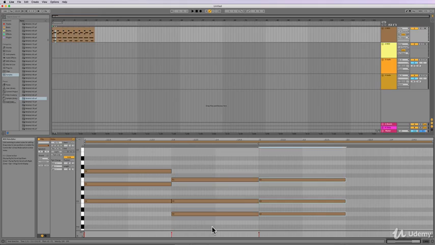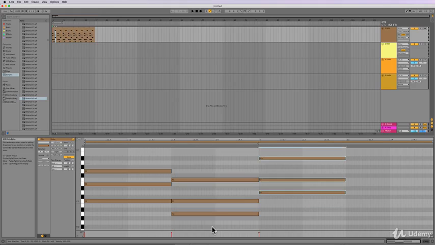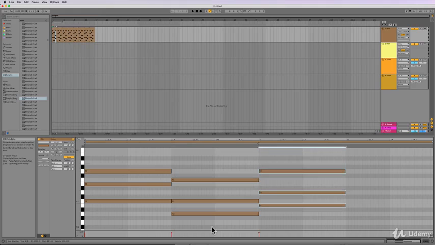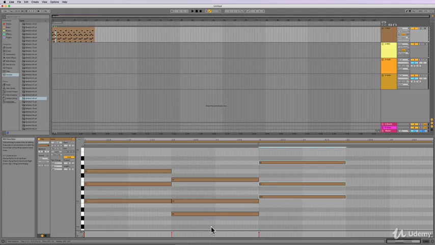Let's duplicate this and let's take it to, we started in C major, how about an A minor chord, which that almost is. If these chords are tripping you and you don't understand what I'm doing here, that's okay.